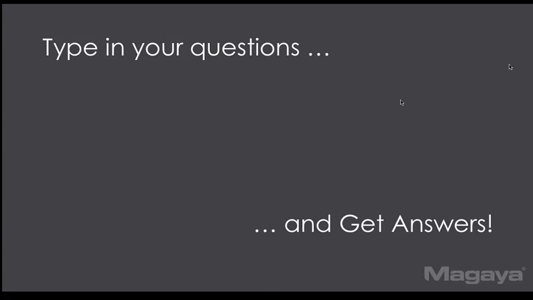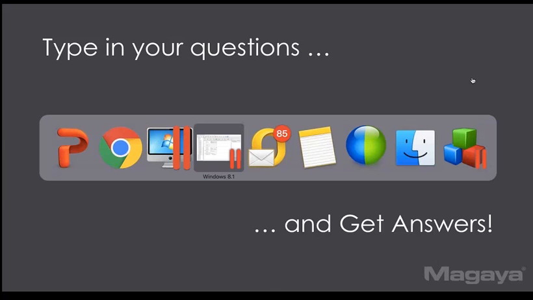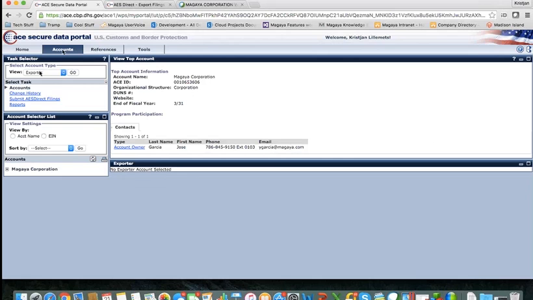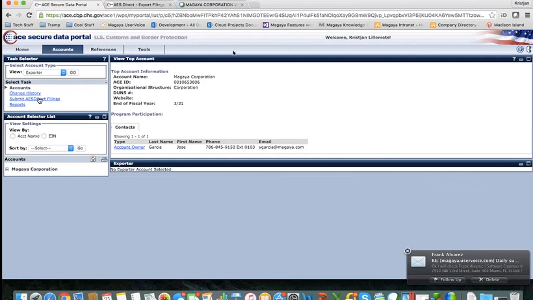Okay, and then there was again the question, where would the terms and conditions window be? If you log on to your ACE portal and you're on the exporter account and you click Submit AS Direct Filings, now is when it should pop up. If it doesn't, also check your browser's pop-up blocker. It usually would give a little blinking error somewhere on the corner. And if it still doesn't, maybe someone from your company, another user, already accepted these terms and conditions.